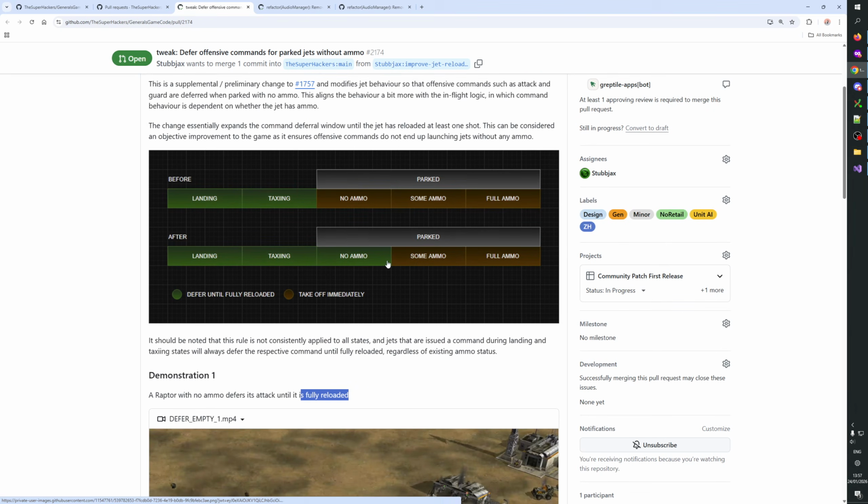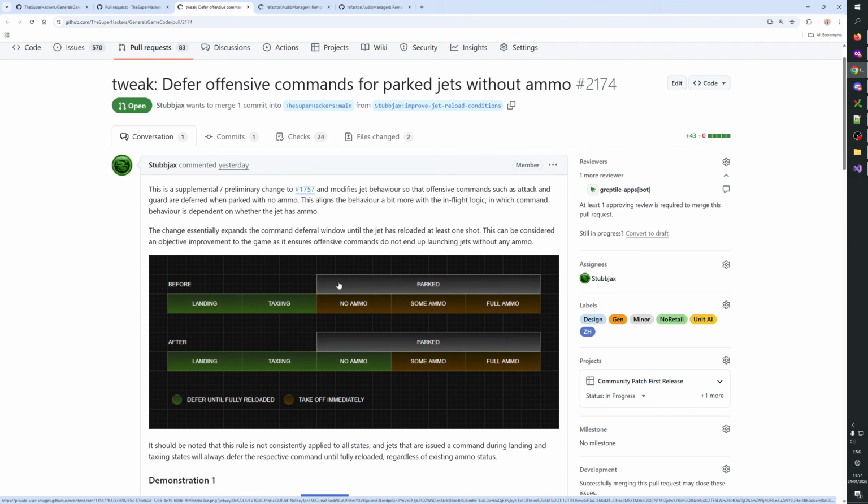Parked. Defer until fully reloaded. Parked. No ammo. Attack and guard are deferred when parked with no ammo. This aligns the behavior a bit more with the in-flight logic in which command behavior is dependent.